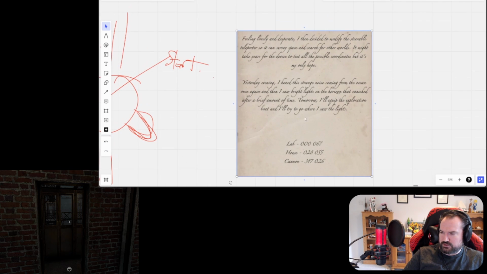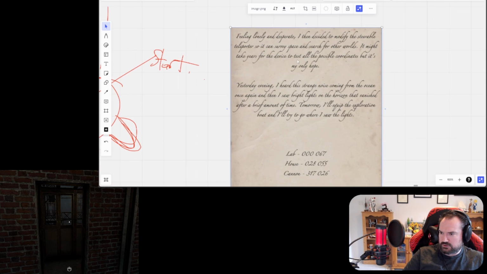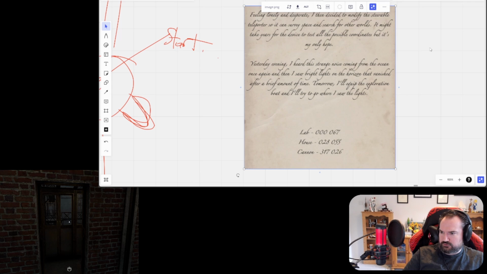But, okay, well, we only took one page. But he decided to modify the steerable teleporter so it can survey space and search for other worlds. It might take years for the device to test all possible coordinates. Heard a strange noise coming from the ocean. Yet again saw bright lights on the horizon that vanished after a brief moment of time. I'll equip the exploration boat and try and go where I saw the lights. Maybe the program has already found the correct coordinates, and the coordinates that it's set to are the correct ones?